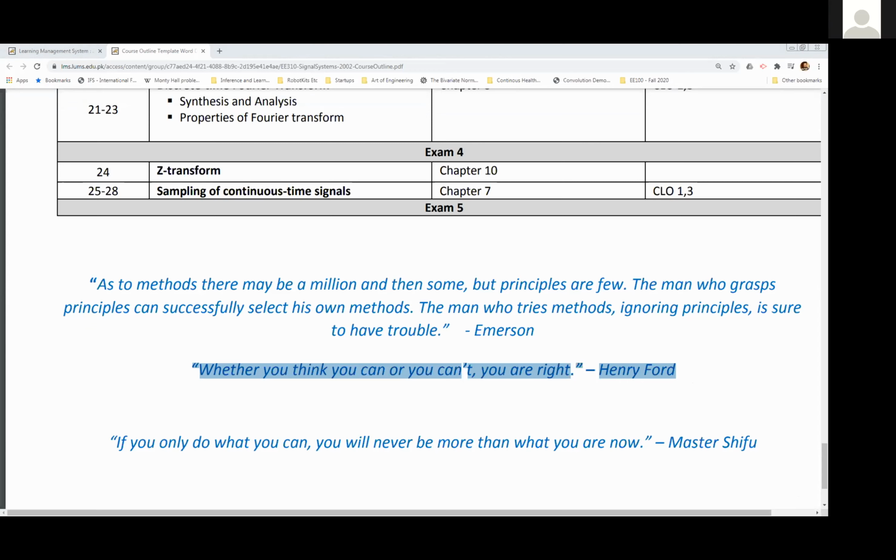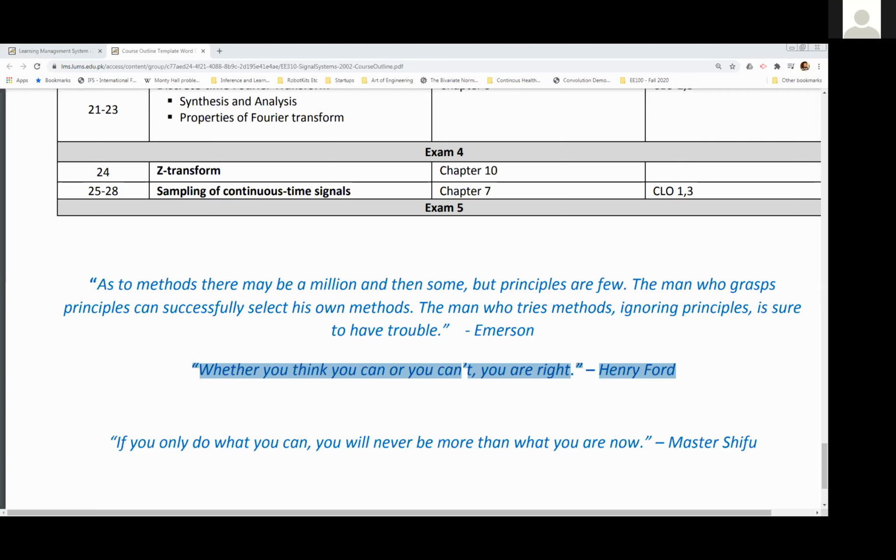Sir, which Hassan? Hassan Ahmed. Oh. So I see this as attitude, as in, if you think you can, you will be able to. But if you think you can't, you won't be able to. So you're right in both cases. It depends on what you think. Excellent. And I'll take a last comment from Masna and then we'll move ahead. Yes, sir. I had the same answer, that both the options are correct. Okay. Maz?